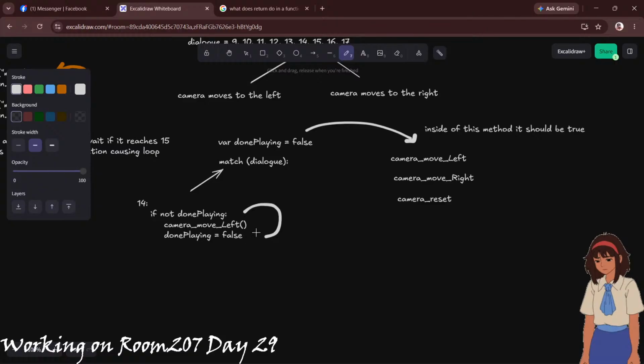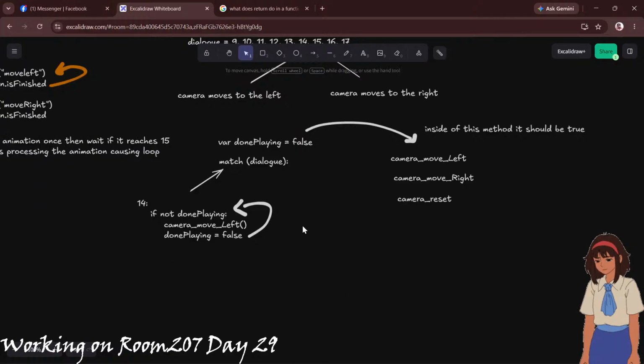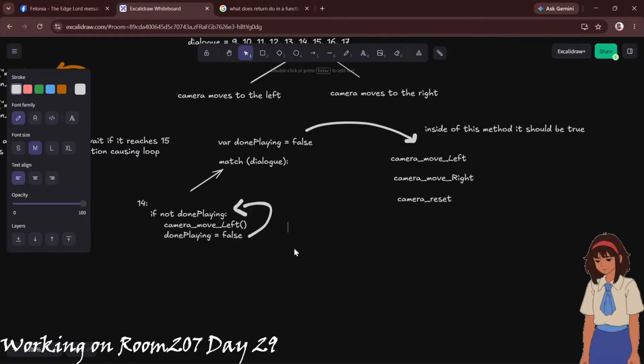This will cause a loop because it checks that it's not done playing as long as the user, this might still do the loop. This must still do a loop because it checks that it is not done playing.